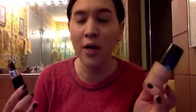I just really like glowy skin with fall looks. I don't know what it is. It just looks so pretty. And then of course I mix this in with every foundation that I use. And then I concealed and highlighted with my Urban Decay Naked Skin Concealer in Light Warm. This has been my concealer of choice for like months. I just absolutely love it.